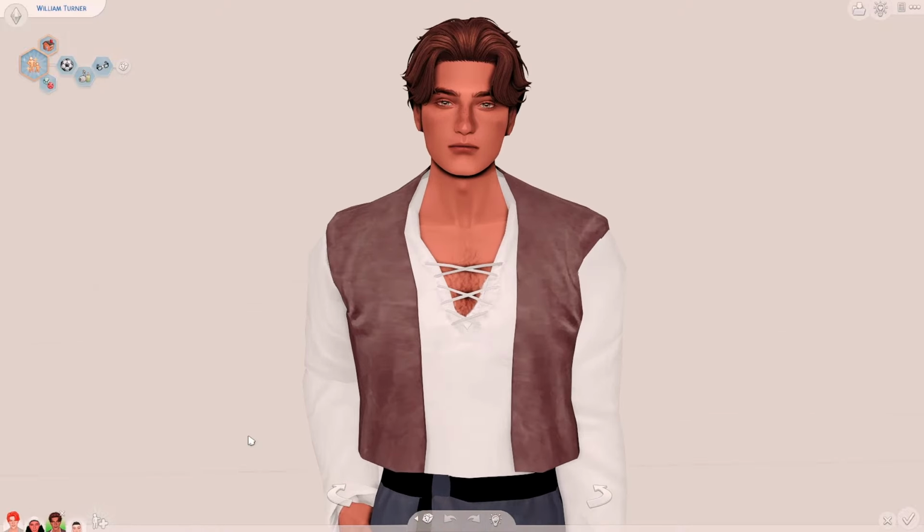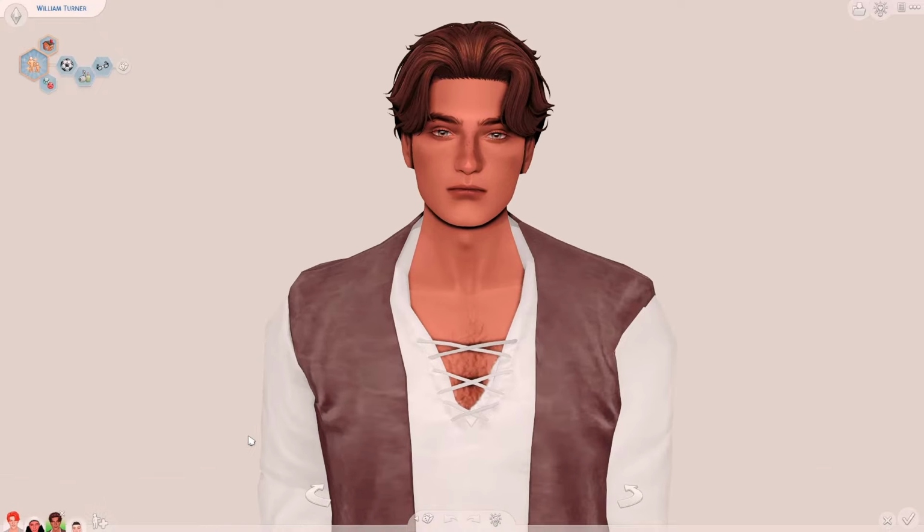I will take you through more of my process when I'm creating Sims and making over them. I'll show you how to adjust those wonky body presets and how I just infuse my own tastes into what the game gives me. So let's start with William and Anne. I am most concerned about how their children will come out.